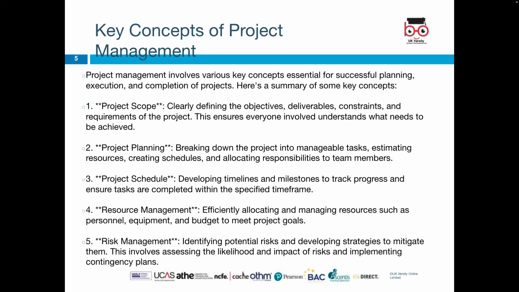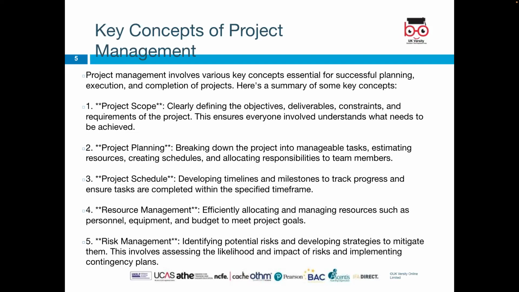The next one is planning. This involves breaking down the project into manageable tasks, estimating resources, creating schedules, and allocating responsibility to team members. So this makes sure that you'll be able to break the project into tiny bits. If you are in a company with plenty of people in the team, you can do this right here by allocating schedules and breaking responsibilities down to each team member.